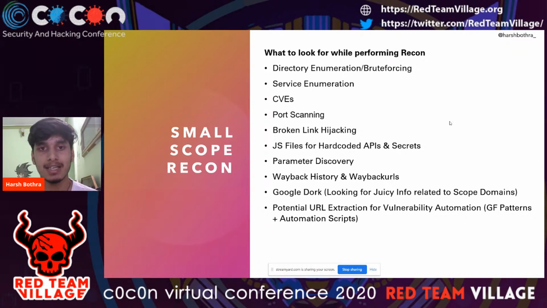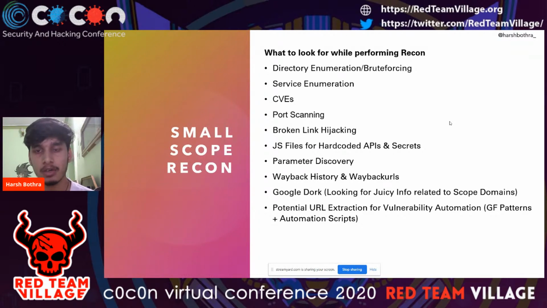Broken link hijacking is again something similar to your subdomain takeover. What you basically do is, there might be some social media link or some third party link which is not properly pointed. Say there was an Instagram link in a CEO's profile on the target website. Now when you click on this, it says page not found, and you see that there might be ABCD as a username which is not claimed by anyone. You can basically go and claim that ABCD on Instagram, and now that link will point to the attacker-controlled page. Again, it's a really good issue to look for.